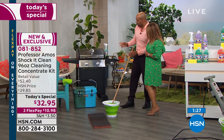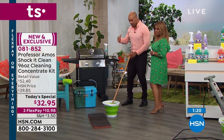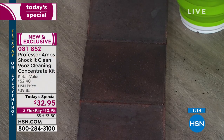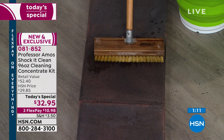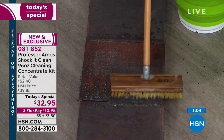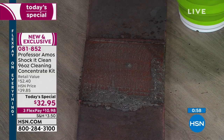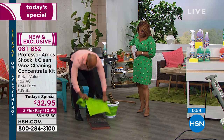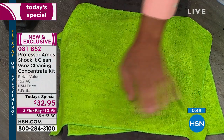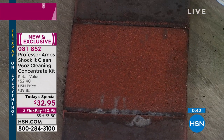I'm going to clean that outdoor paver. It's that time of year — we're going to be outside. If you have lawn furniture, coolers, the barbecue grill, you're going to want to clean all that with Shock It Clean. I live in Florida and I pressure wash my driveway twice a year because of black mold and moisture. You can use Shock It Clean in your pressure washer or do it by hand — using our Professor Amos brush. Since we don't have a hose here, I'll take a towel, fold it down a couple layers, and blot it out. It'll absorb right out of there. That easy!